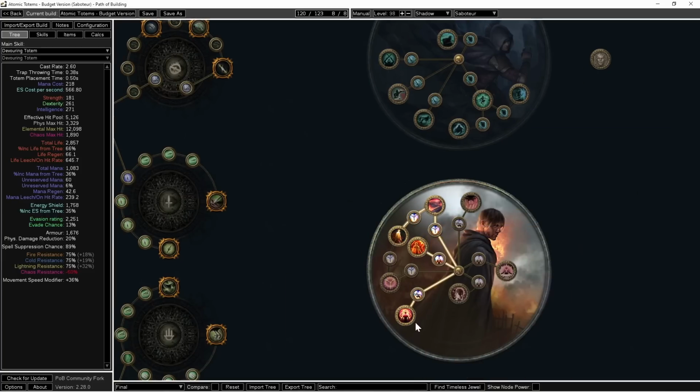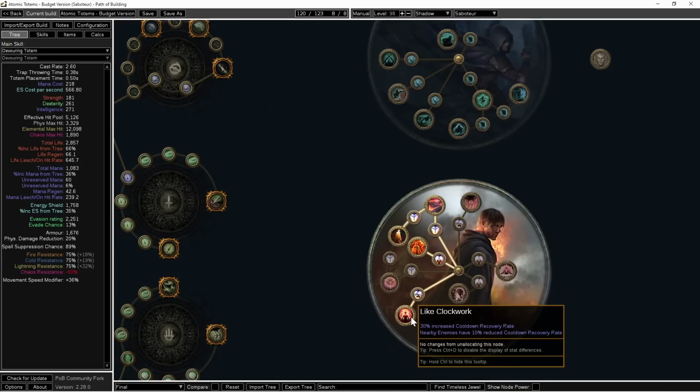The third node that we're going to get is this one right here, which is Like Clockwork. Pretty solid. This was a reworked node this league specifically. It gives 30% increased cooldown recovery rate, which in itself is quite nice. This other one is pretty crazy too. Nearby enemies have 10% reduced cooldown recovery rate.